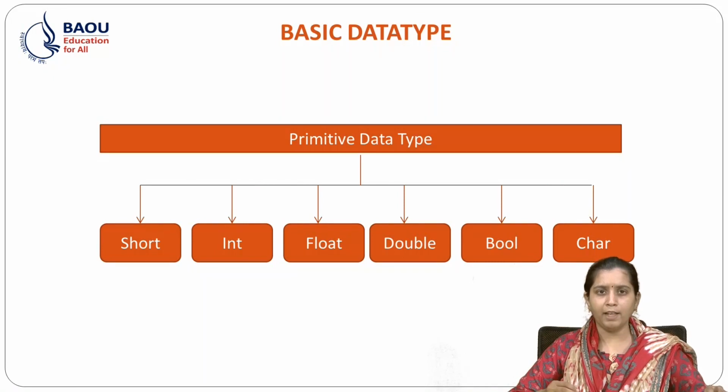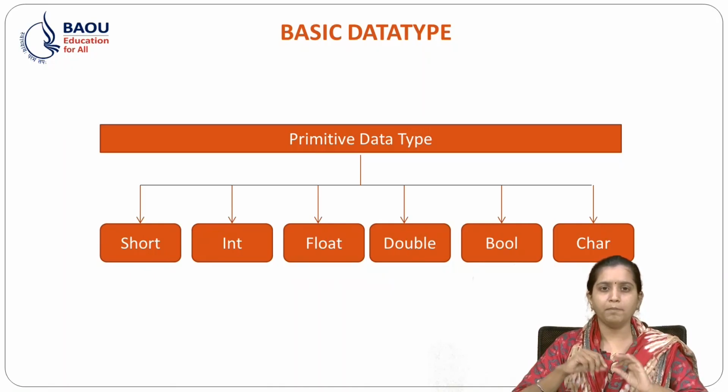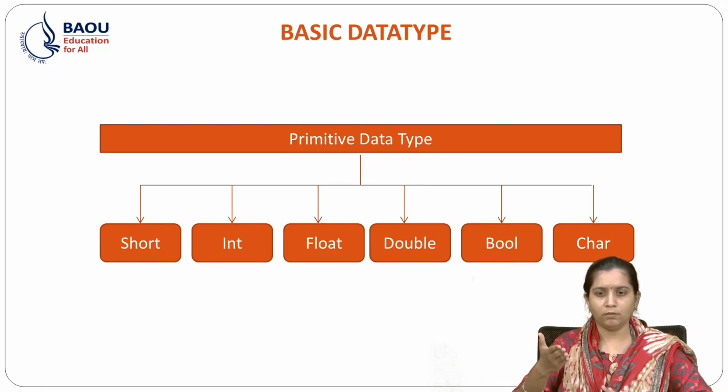Just get the idea about the primitive data types in C++. Bool. Bool data type is also known as Boolean data type, which stores a value with two states, either true or false, or 0 or 1. When the value is true, it is equal to 1, and when the value is false, it is equal to 0, and it has a size of only 1 byte.